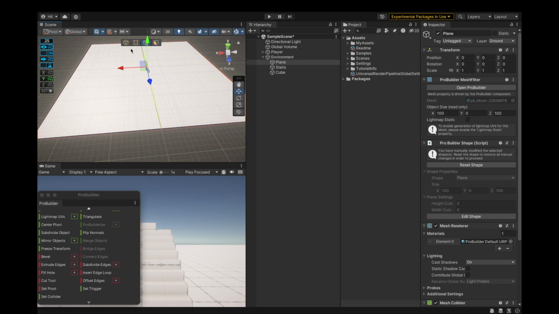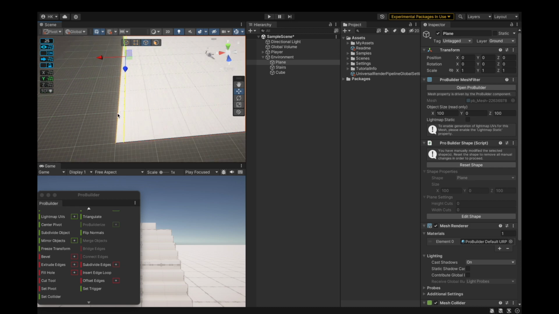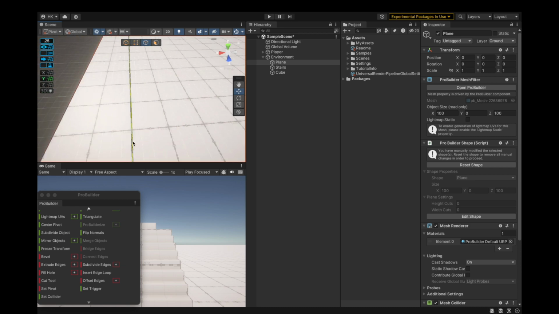of this plane. So we'll select the side edge and then insert edge loop, and we'll drag it 2 meters away from the corner. So drag right about there. Yes, now if you look and zoom, you can see it's 2 meters away.